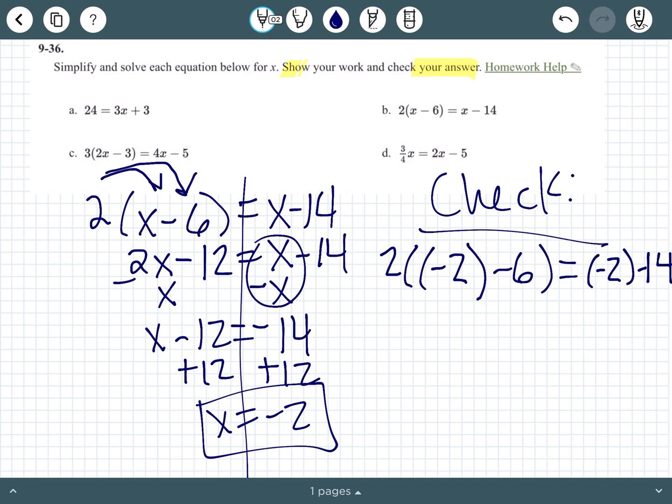Alright, good enough. So, go ahead and put each side into your parentheses. And when you do this, you should get negative 16 on each side. If you want to use your brain, that's fantastic. Go for it. Good for you. But definitely make sure you're checking with that calculator. So negative 16, yeah, that's equal to negative 16. So we solved through that one correctly.